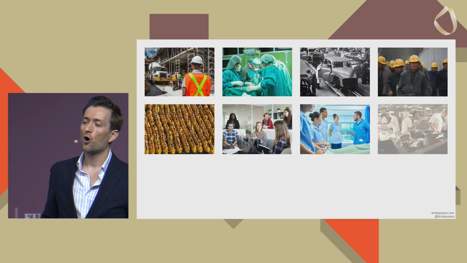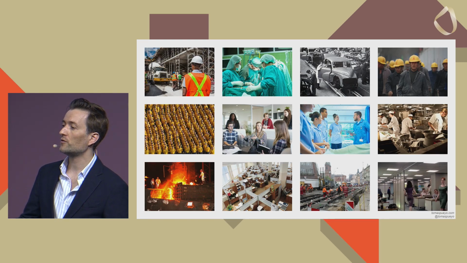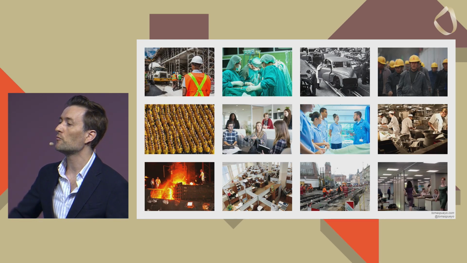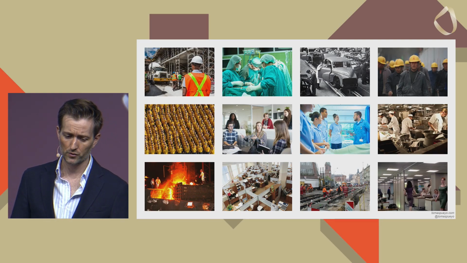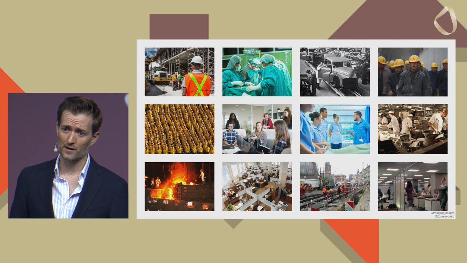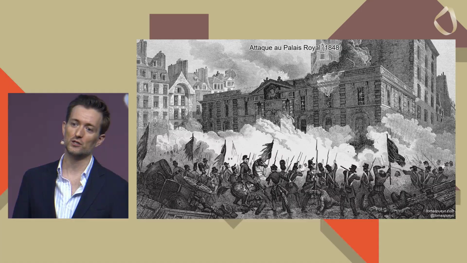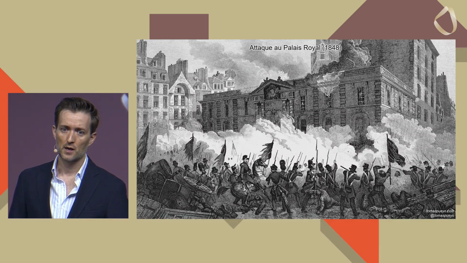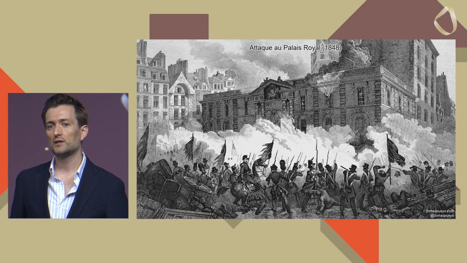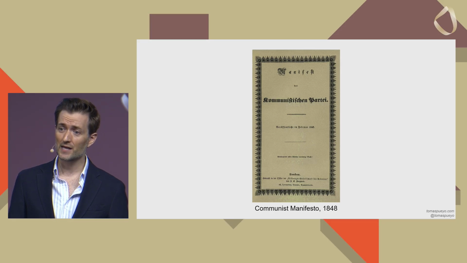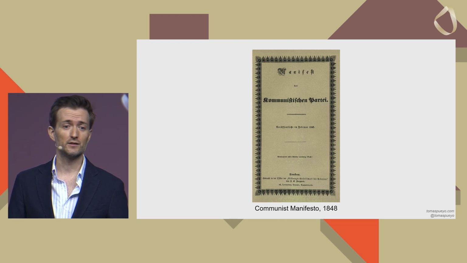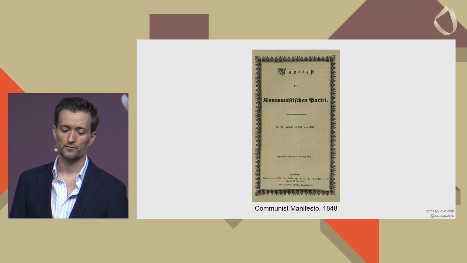In the meantime, you have all these industries that appear that were very labor intensive. So you have more jobs that appear, and that counterbalances the jobs that disappear in agriculture. Even then, with 130 years for that transition, you have massive displacement, massive discontent, which peaks into the 1848 revolts across Europe. That same year, you have Karl Marx, who writes the Communist Manifesto, birthing a new political system from a new technology.